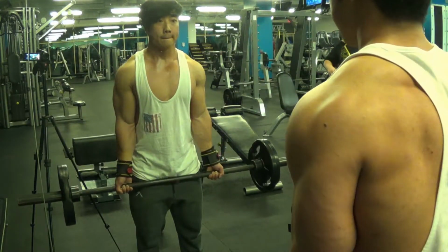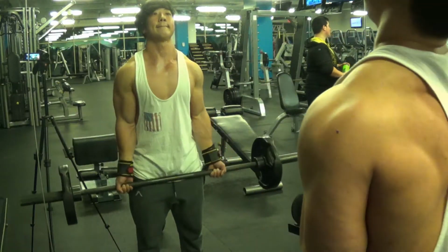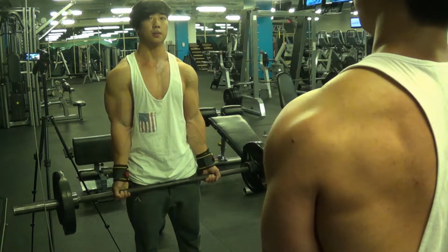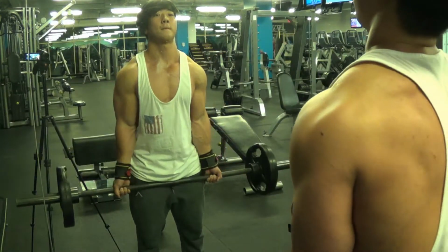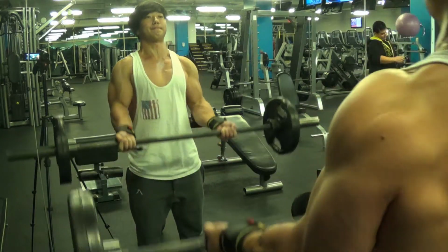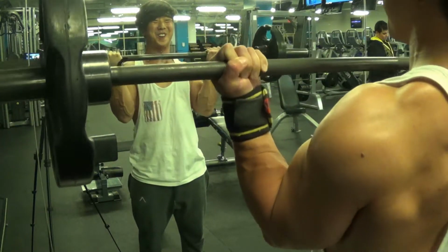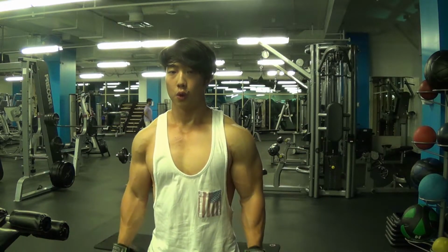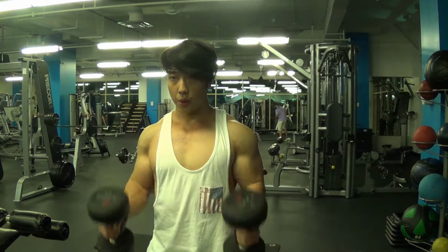And next, bicep curls. I believe this is straight bar curls for sets of 10. And it's amazing to see how much weaker I got on my curls. In college, if you guys knew me years ago, 3-4 years ago, I would just indulge in bicep curls and would want to go super heavy. And now I'm going lighter, but obviously my arms are much bigger. So it's all about mind to muscle connection and eating more to get the physique that you're striving for.